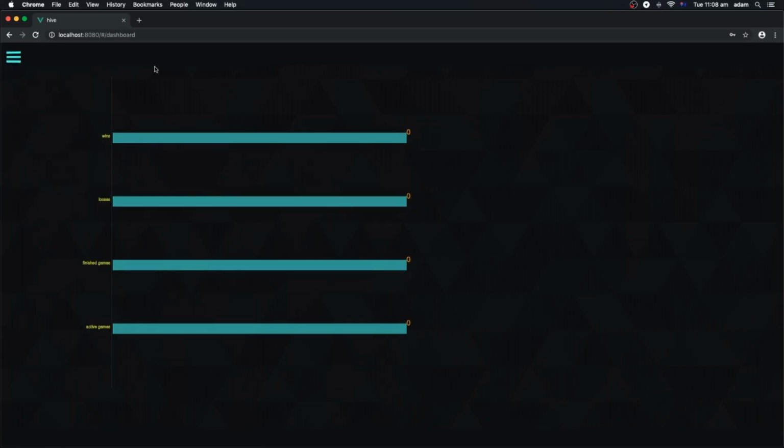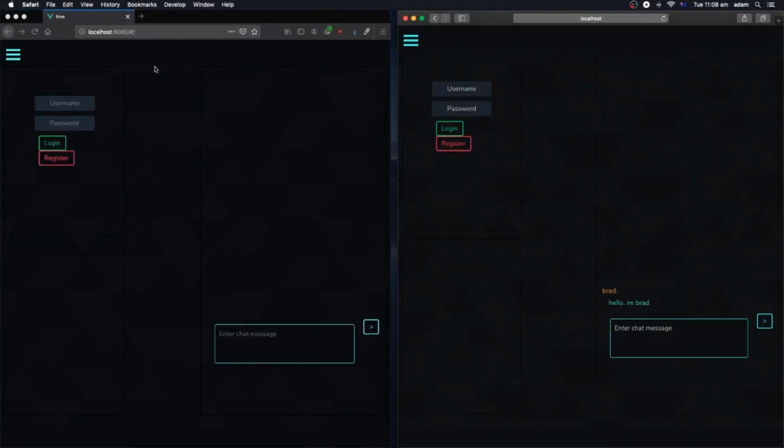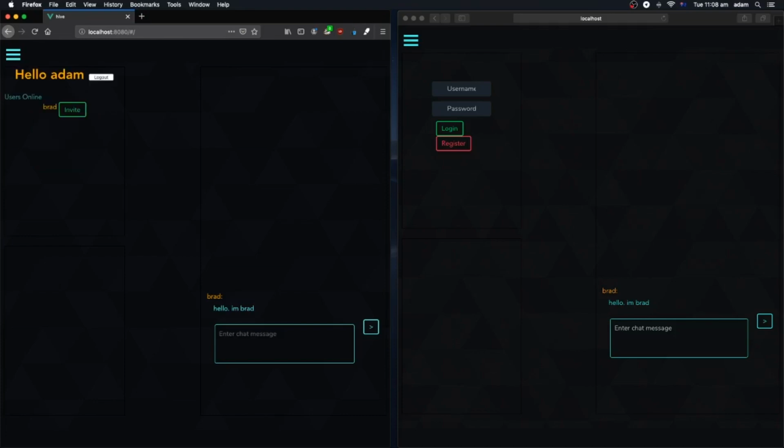So we'll go over and have a look at a couple of other people. Here's a few users that I've been using for testing, so they should have information. So this login component that was here checked to see we've got a user logged in, and so it switched itself over to a users online component.